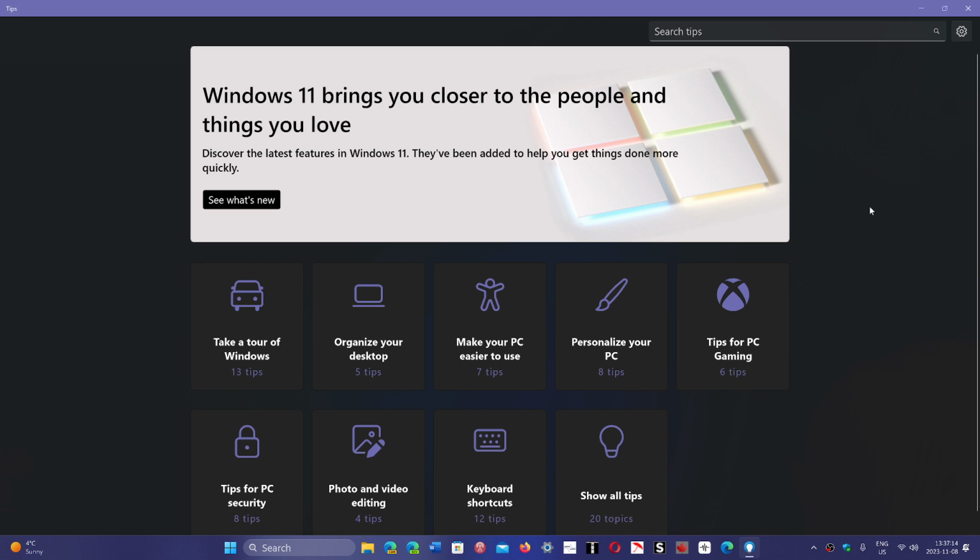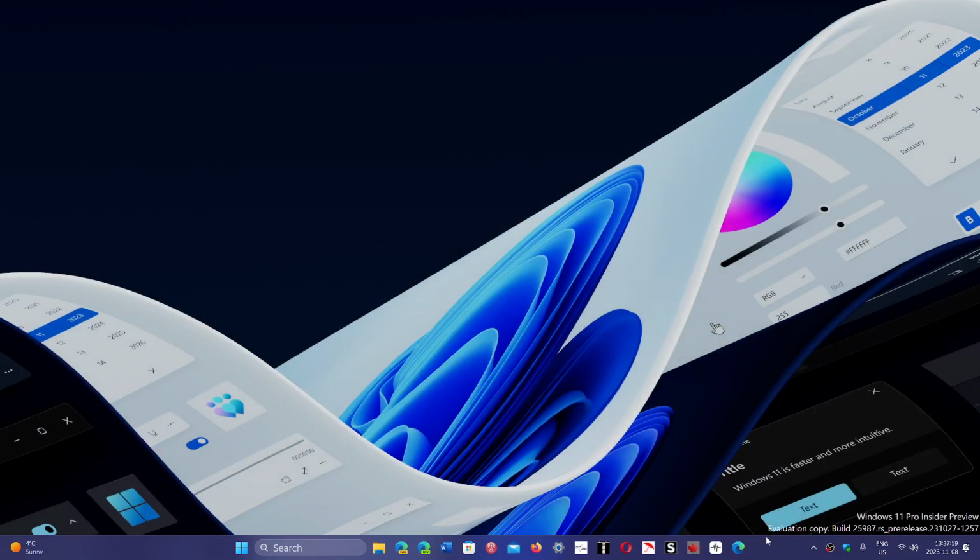The Tips app will be removed eventually in 2024, and no more new features are going to be added to it. I would guess that the telemetry that we send when we're using Windows probably indicates that this app is unused, and I would probably think that most of you didn't even know that it existed anyway. I knew, but I never really talked about it because I never thought it was really interesting to use.